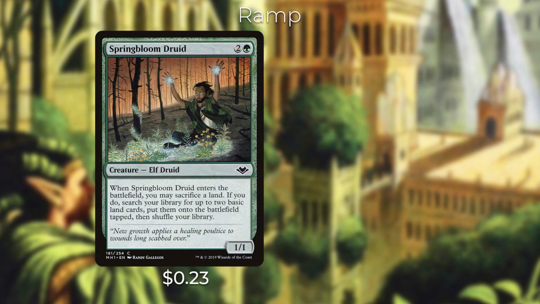Then we have Springbloom Druid. 2 and a green for a creature. When it enters the battlefield, you may sacrifice a land. If you do, search your library for up to 2 basic land cards, put them onto the battlefield tapped, then shuffle your library. And then the non-creature version of that is Harrow.